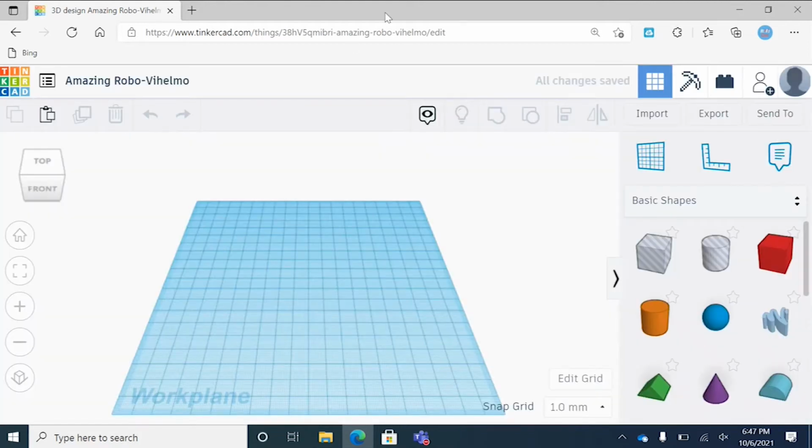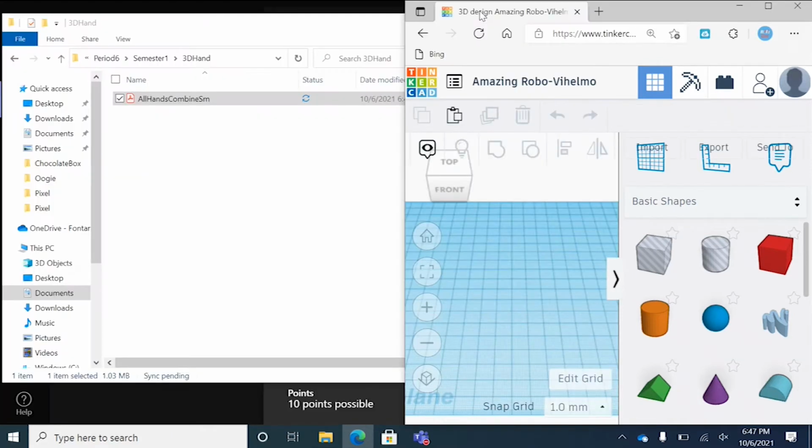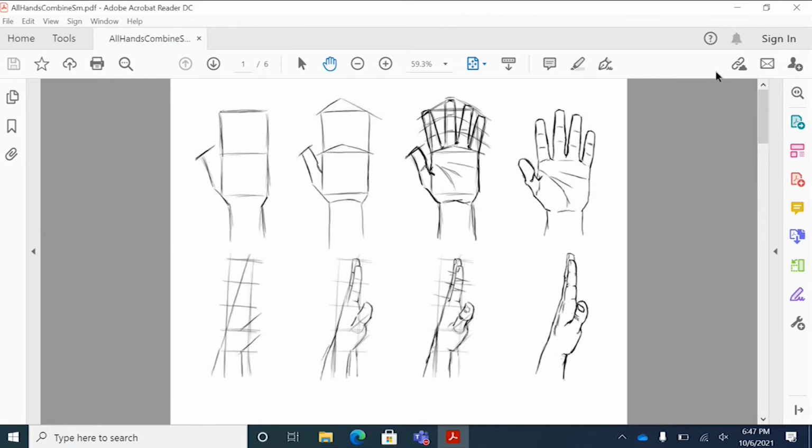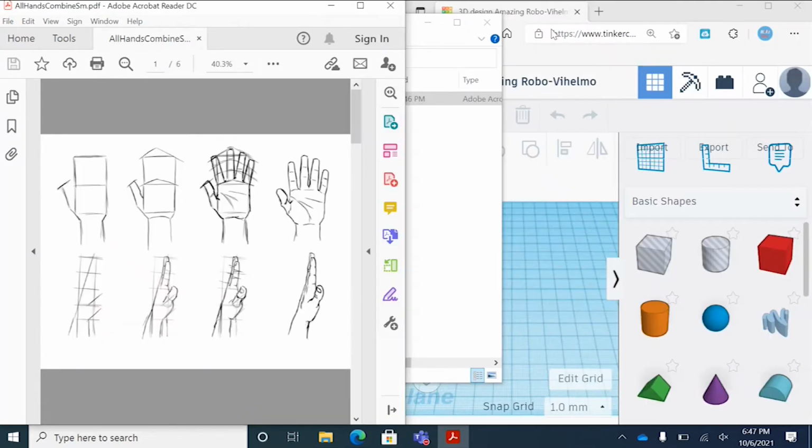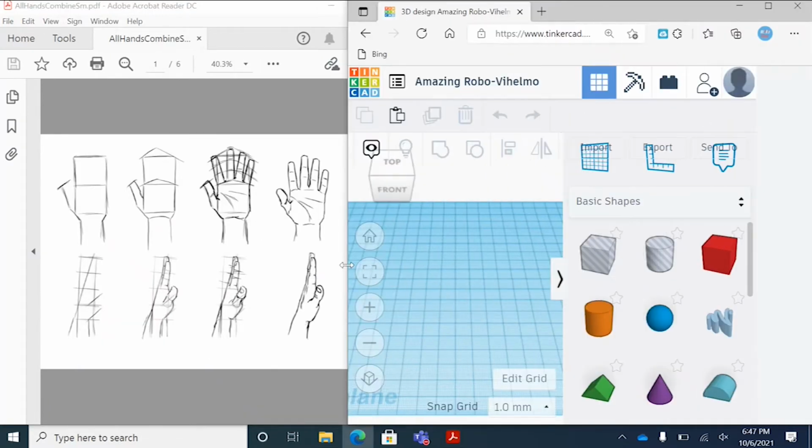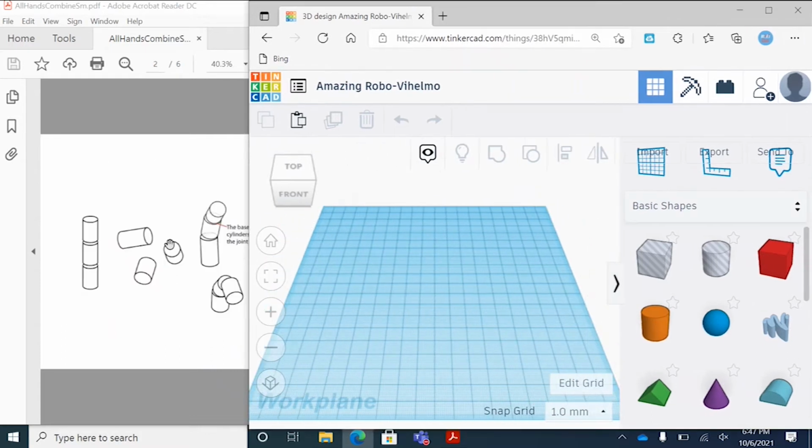And I can put these windows side by side. Sometimes you might have issues with that, so depending on whatever works for you. Otherwise you could hold down the Windows button and tap the right arrow to bring that over to the right side. You can open up your PDF over here. Windows button on the left side here. So if you need more space, you can always make one window bigger than the other. So I'm going to start with this second page here.